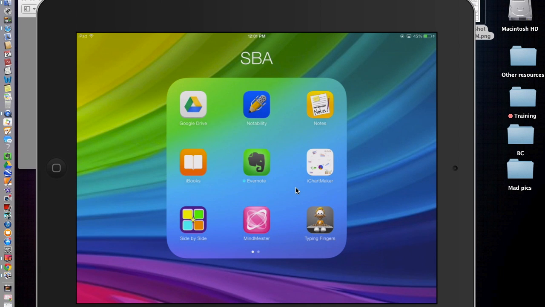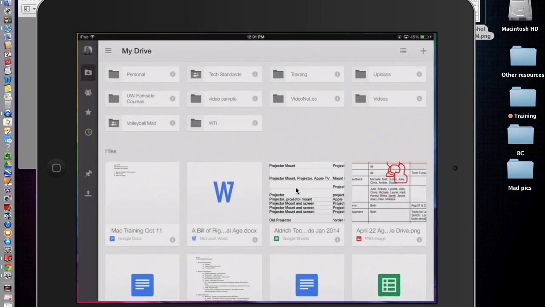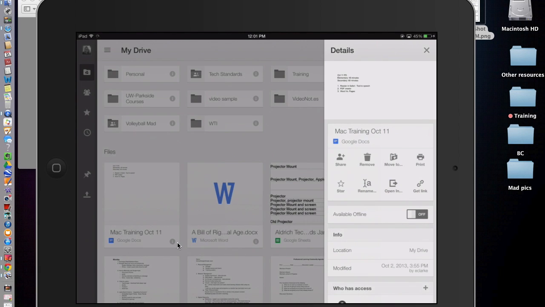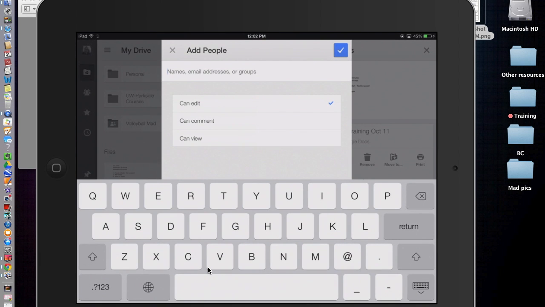Now, the next thing, if you take a look at it, it talks about sharing media. And as we were in Drive, let's go back there, you can share. Let's say that I would like to share out this Mac training document here. I click on the I, which is right here, and the kids need to know how to share documents. I mean, just having that language is going to help them. So file, if you're in, well, most apps don't have a file, but just showing them where the icon is.